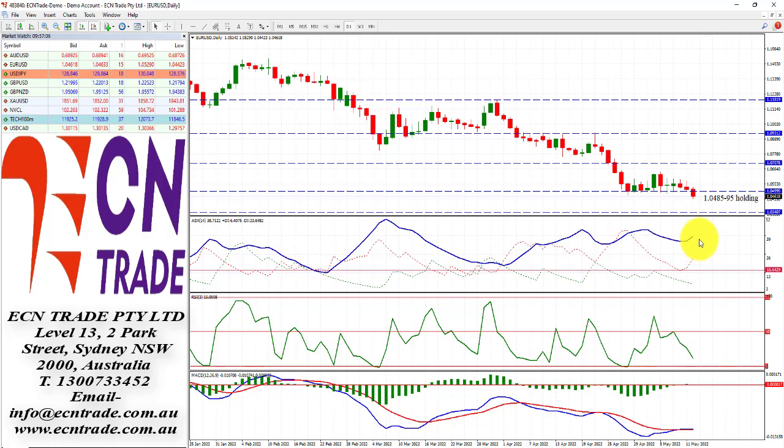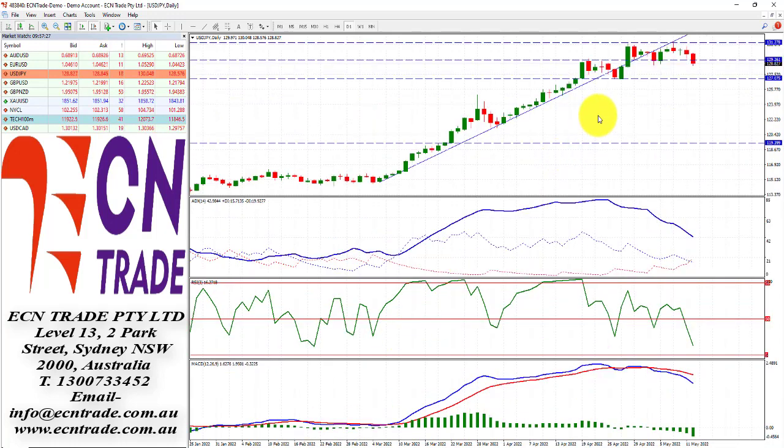Do note there is a trend when it comes to the dailies, as the ADX is strengthening to the bear case, and also with the RSI still remaining somewhat heavy. Keep an eye on this MACD because it has been a little bit lackluster. Nevertheless, I feel that if the dollar index maintains its momentum, this should see a further drive to the downside for the euro.